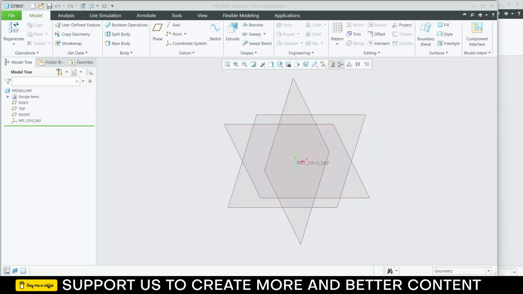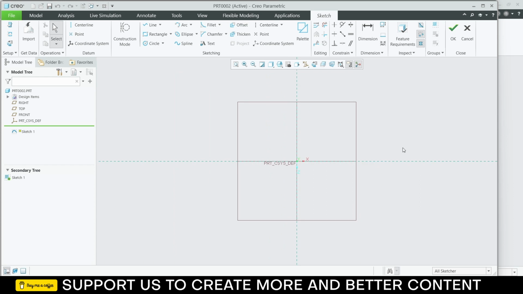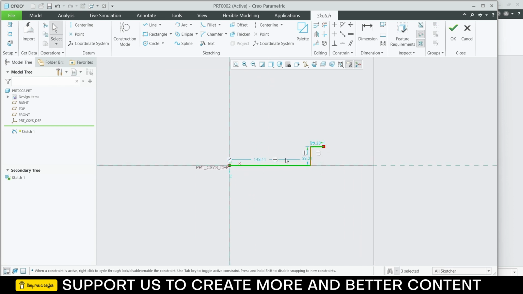Namaste guys, in this video we are going to do an exercise. Okay, so let's start. Select a plane, click normal to the screen, click on sketch. So let's see how to approach this. Click on line. Just to know that all my dimensions are in mm. I will draw a line like this. Click on the middle mouse button to exit the sketch command. I click on it twice so that I get the dimensions.